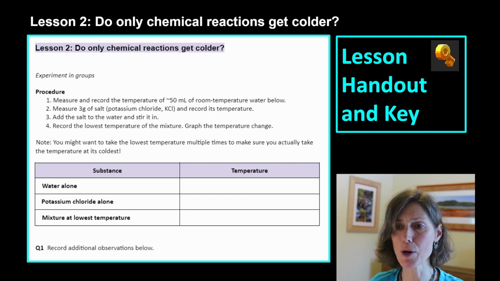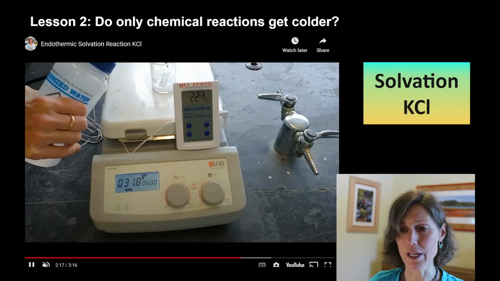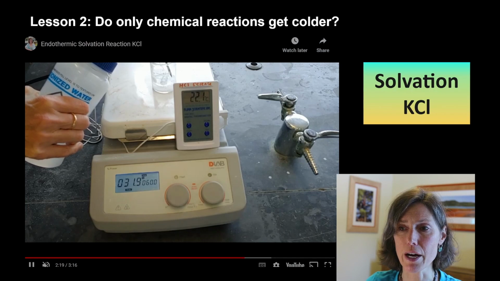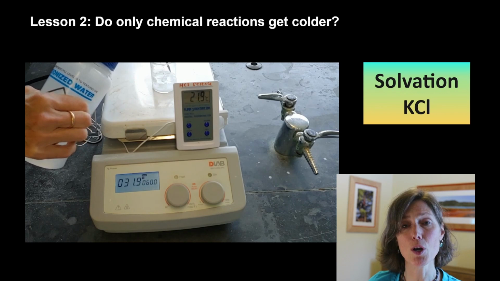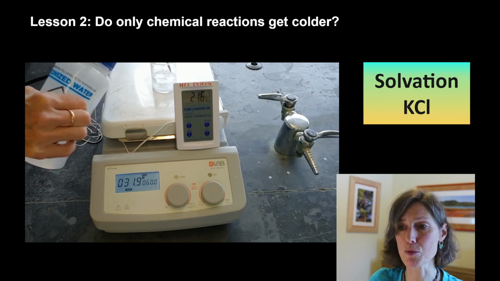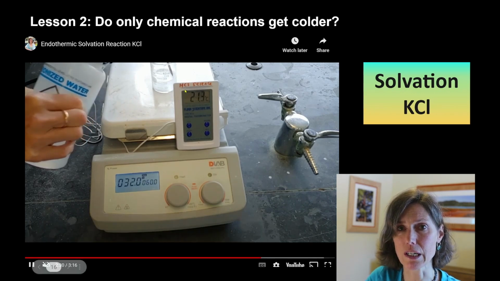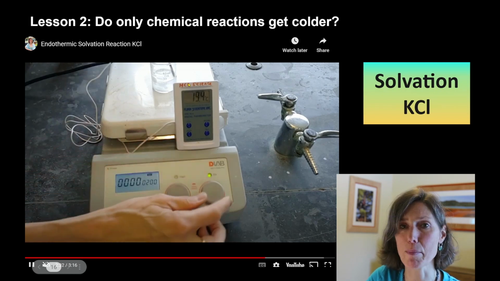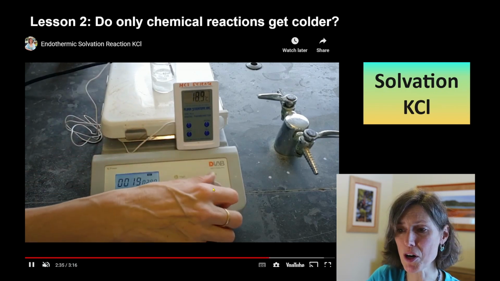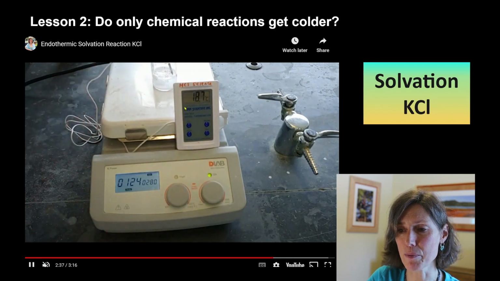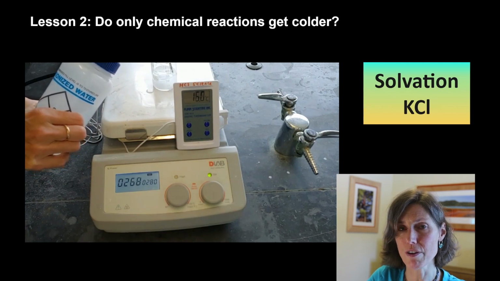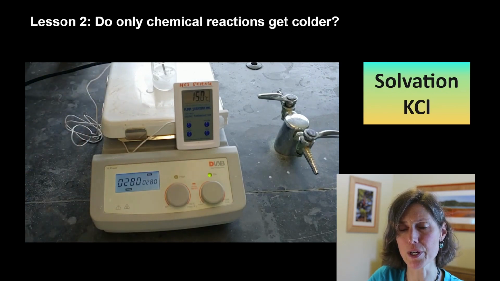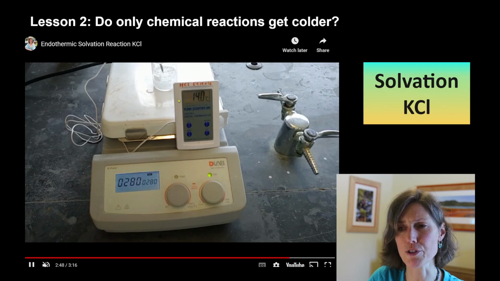Handout? Let's keep going. So, in this particular video, I'm showing you how adding potassium chloride to a beaker with some deionized water is resulting in a temperature drop. I know, we want to speed this up a little bit, but it's happening, trust me. Let's get that stir bar going, and there we go. Temperature is dropping. So, okay, solvation of KCl, what is happening during this reaction? Besides the temperature change, the temperature drop, is anything else going on?